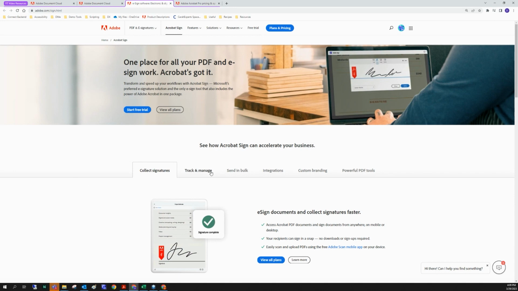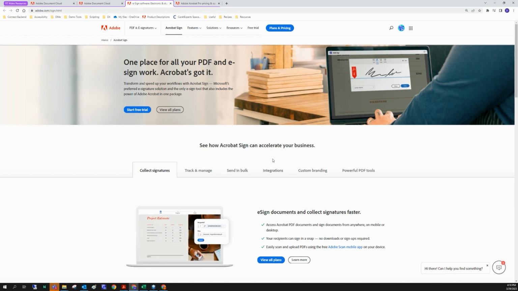It's about tracking and managing, and you can see who has signed the document, or even who's opened the email and maybe taken a peek at the document but not yet signed. You can have visibility and insight to that as well. What if you need hundreds of signatures at once, updated terms and conditions that everybody in the agency has to sign? What about integrations with things like Microsoft Teams? What about custom branding?